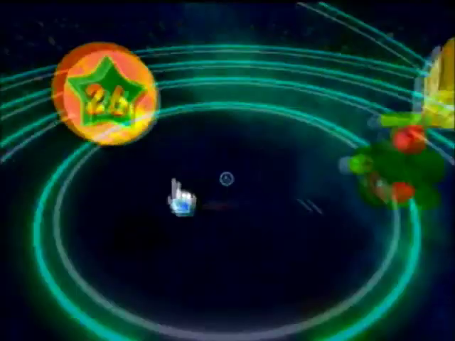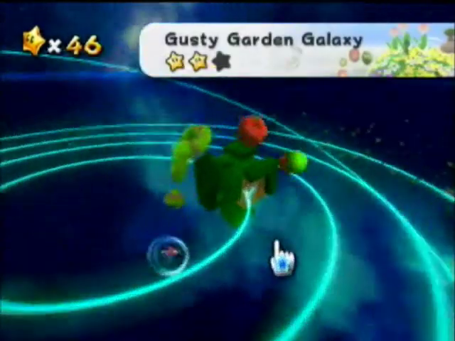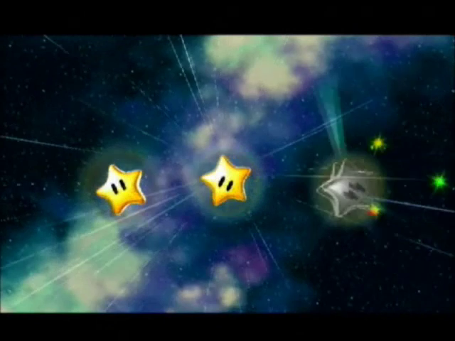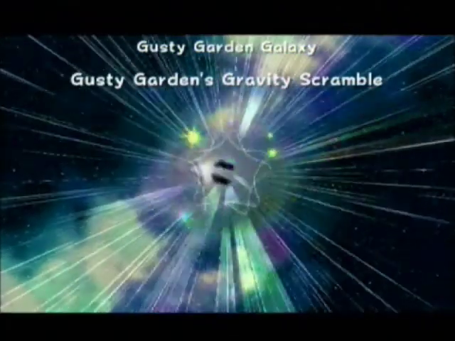In the last episode, we finished up the kitchen and started the bedroom area, and got the first 2 stars in Gusty Garden Galaxy. And in this episode, we're going to continue through Gusty Garden, and maybe get a few of the other galaxies knocked out as well. That would be very nice. Since I hate all of the ones in here, except for one of them.